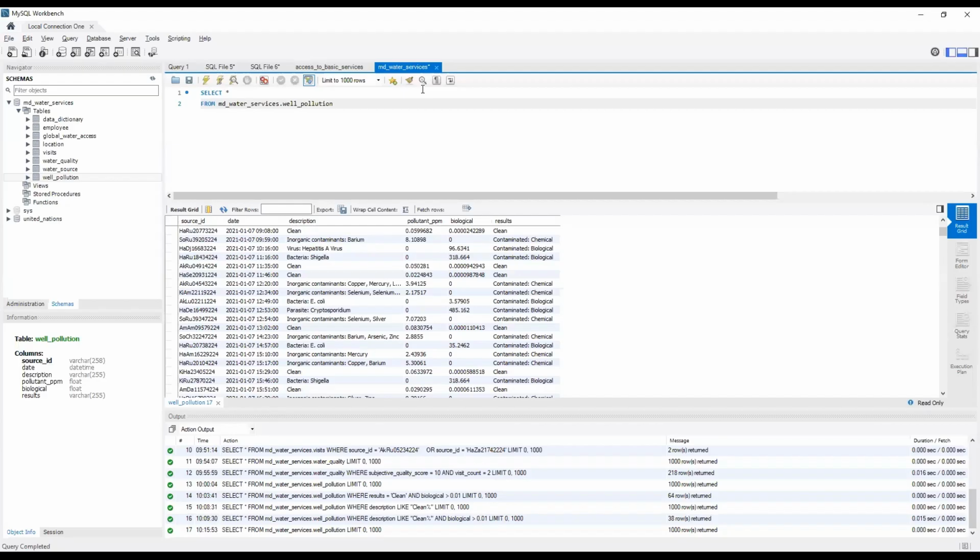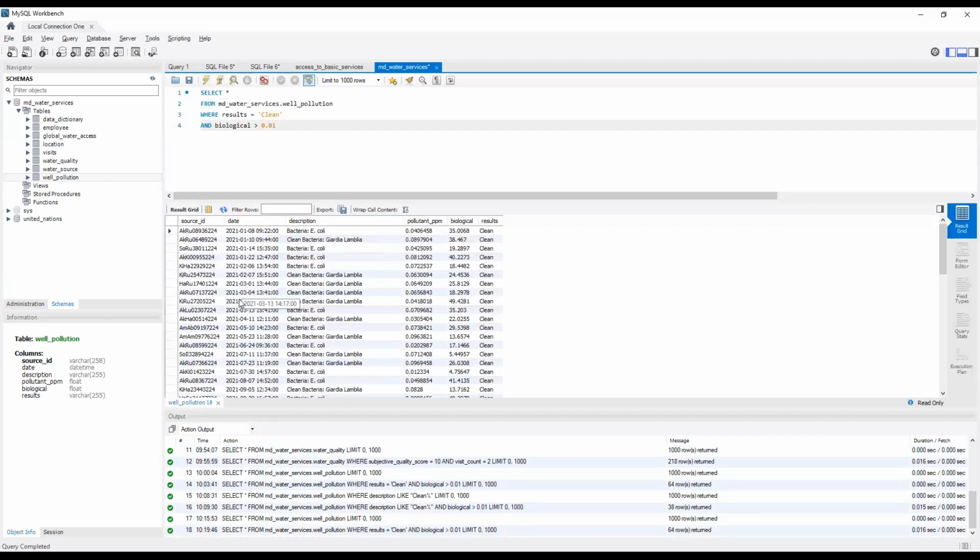Okay, so we are going to continue with this query and say that where result is clean, right, and biological is greater than 0.01. Let's execute, and this is what we find.